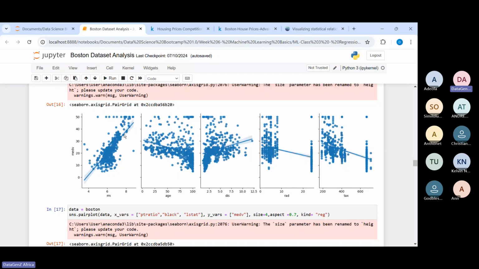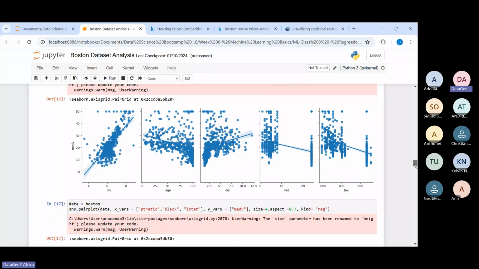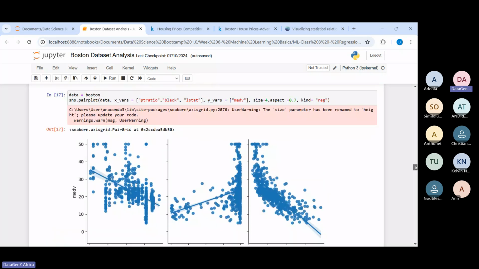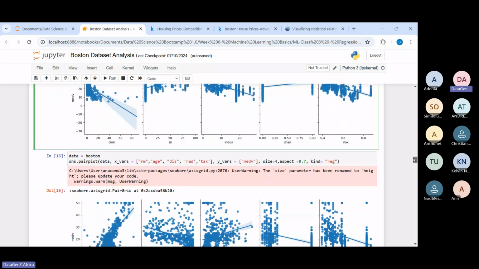Okay, so you can see that room. Let's check PT ratio too, and the L stat. You can see the L stat that was very negatively correlated. The regression line is strong, but in the negative direction. The PT ratio is just in between. The zone is not giving us anything, and all these other plots are even out of it.